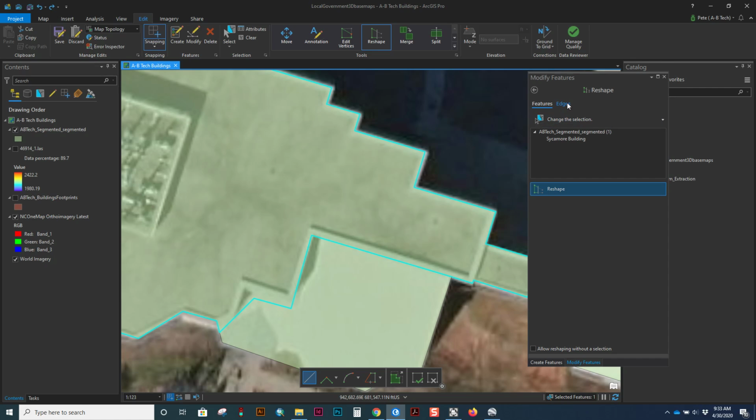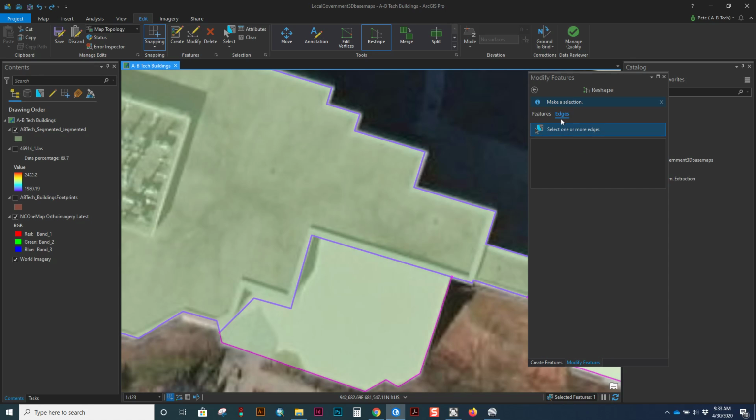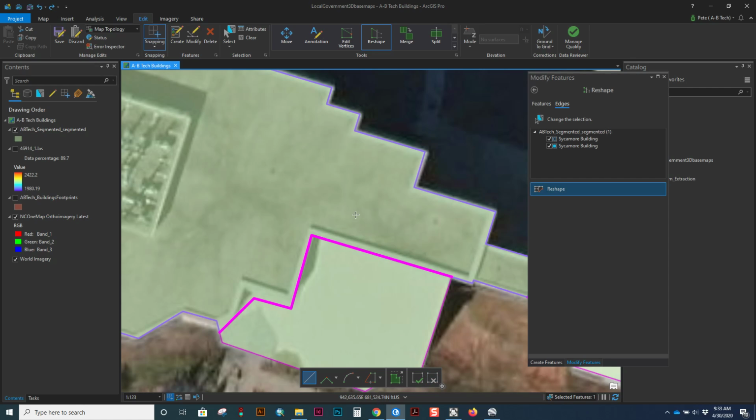So if you want to modify the edges of the polygon, you have to go select edges there, and then notice things turn a different color, and I still need to click on the edge I want to modify. All right.